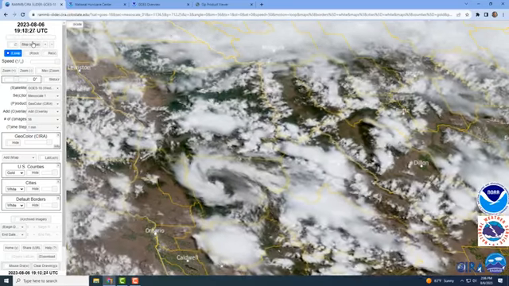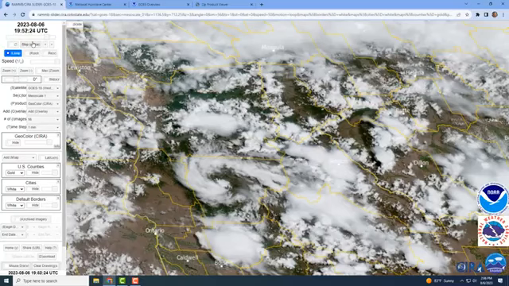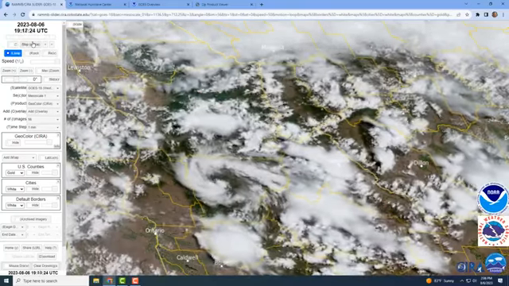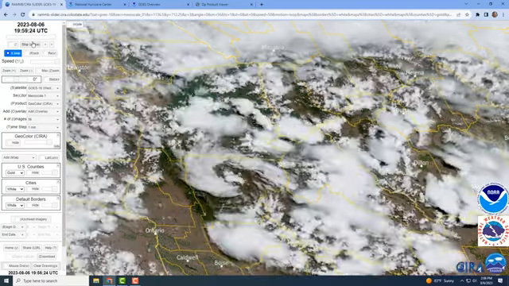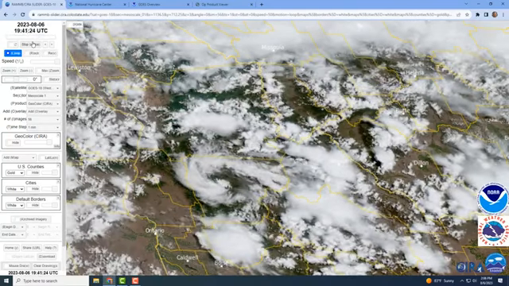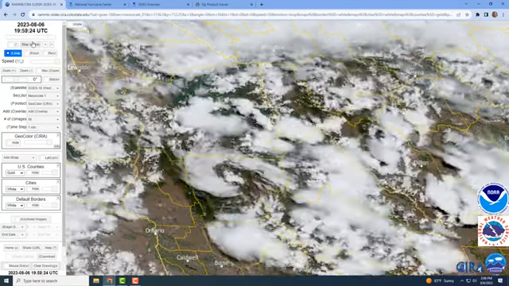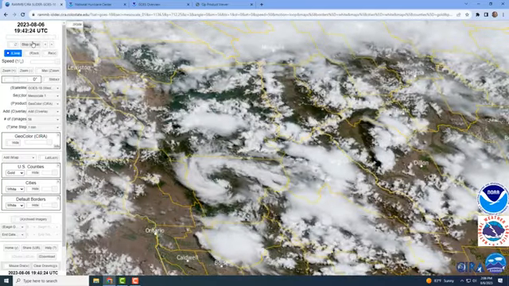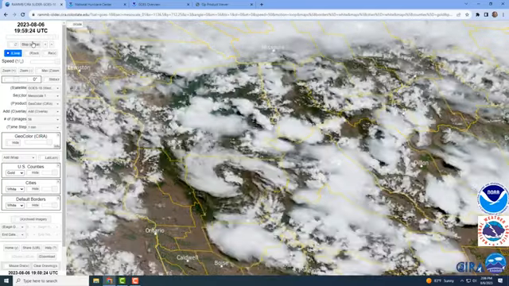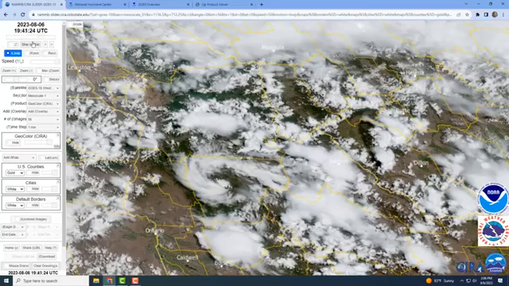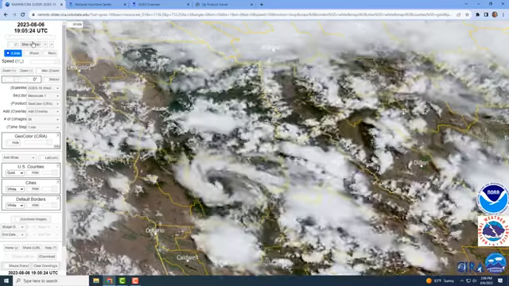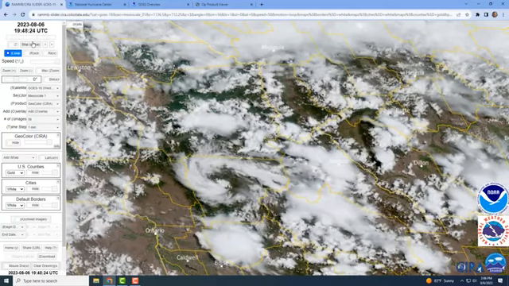So, precautions that you can take if you are recreating in southern Idaho County and Lemhi County: be aware of the potential for flash flooding today, and you may want to possibly alter your plans, because on some of these backcountry roads there are only a few ways to get to a location, and you may get cut off if we have landslides or there's a washout, and you may not be able to pass through.